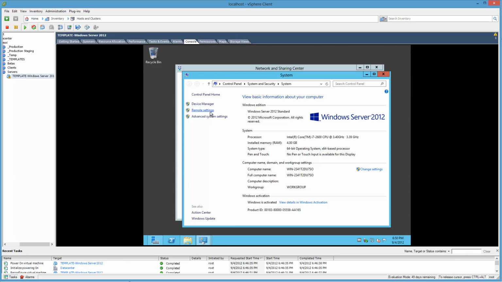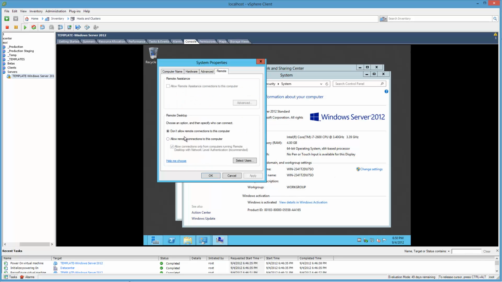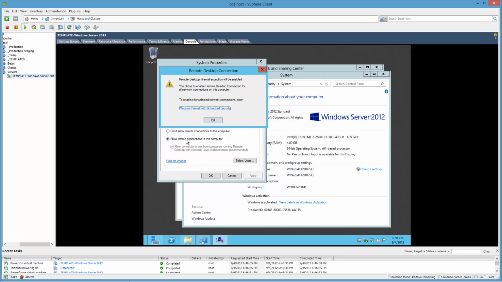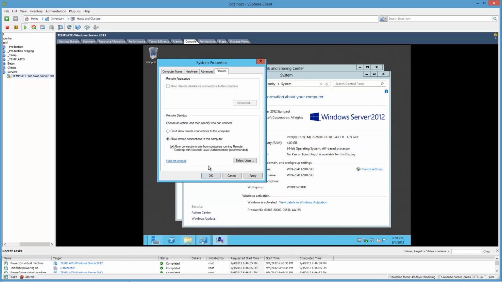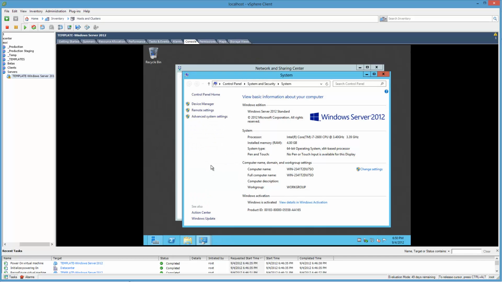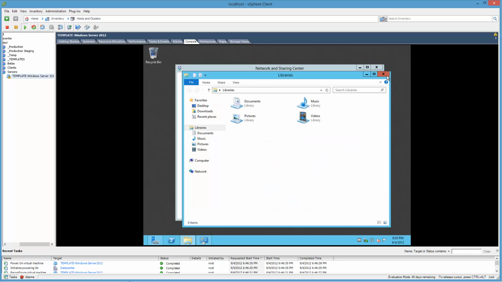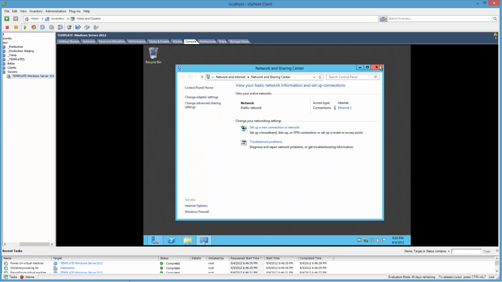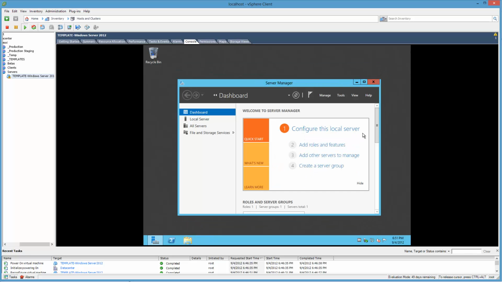And remote settings. Remote settings should be on, or should be set to allow remote connections. It's doing a firewall exception. I want older RDP, or remote desktop protocol connections to be compatible, so I went with a little less lockdown approach. Again, this is a lab machine to kick the tires on.